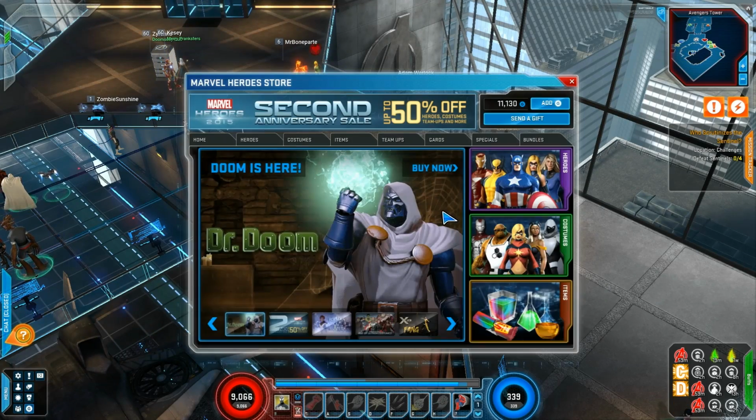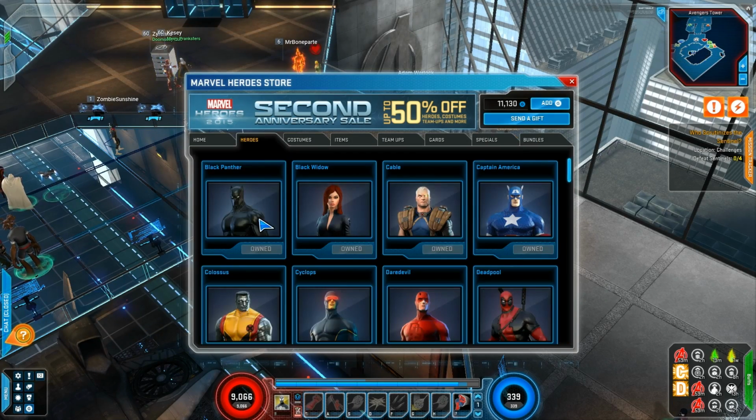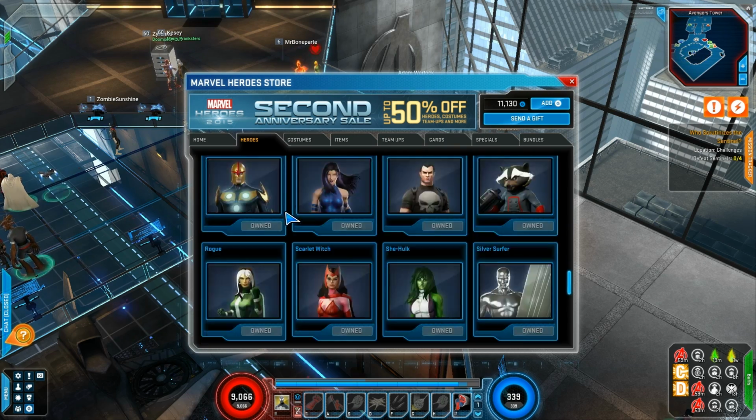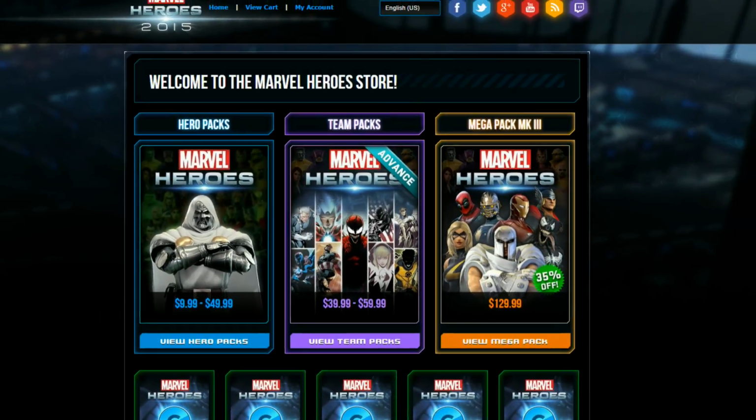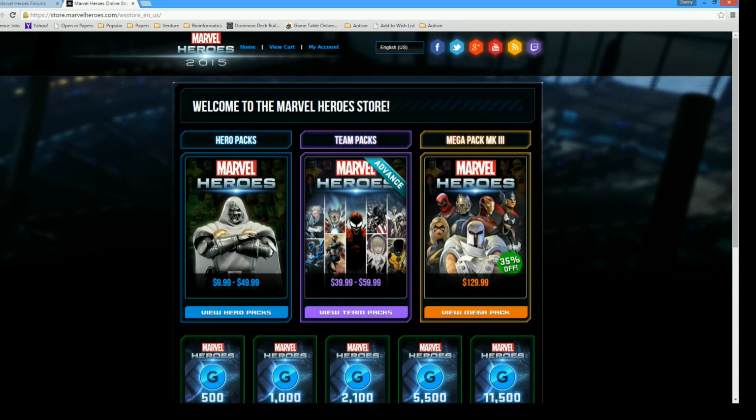Secondly, you can use the in-game store. This utilizes G, which is real-world currency converted for in-game use. Lastly, you can purchase hero packs from the Marvel Heroes store website. The hero packs are nice because you receive stash space and additional costumes for your hero.